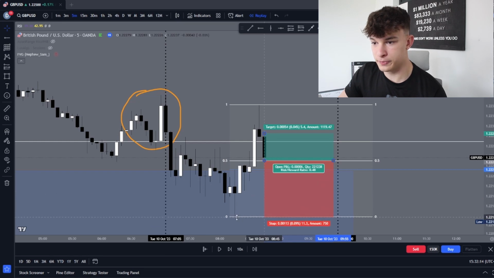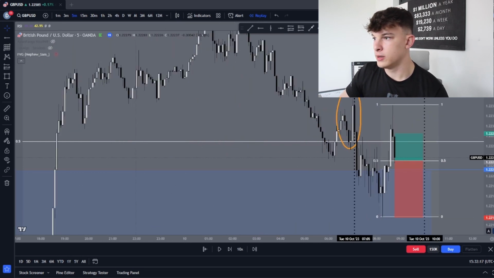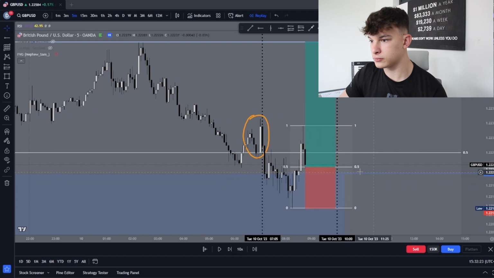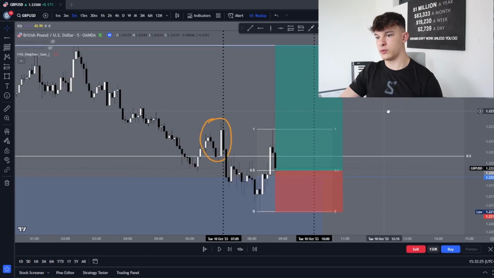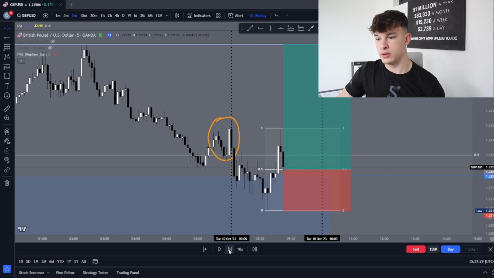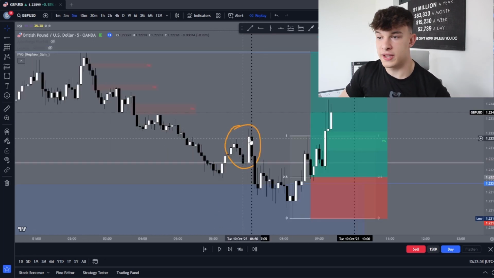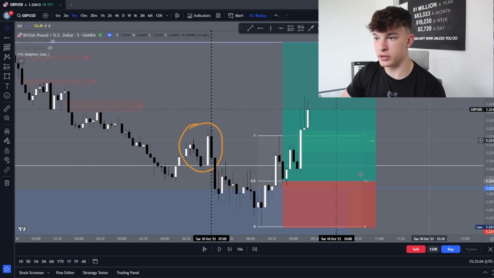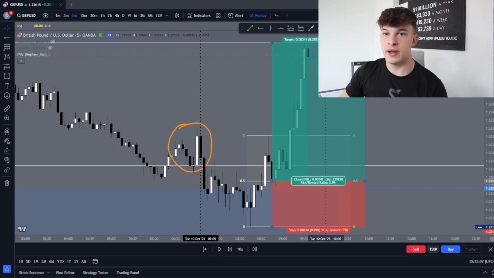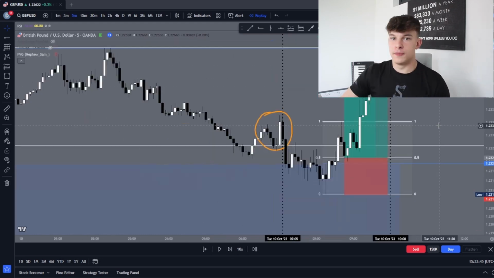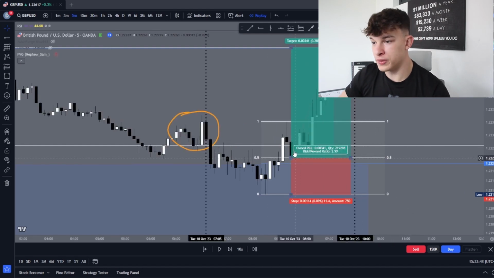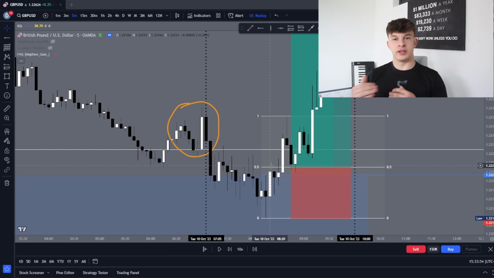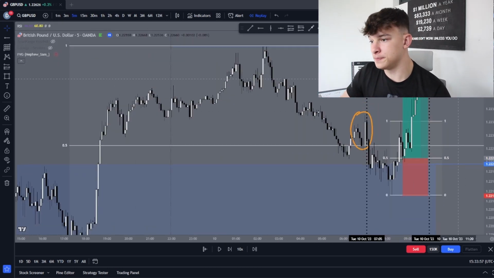My stops were at the bottom of the lows here, and my targets were right at the top of the move. Let's pull this across. Here we got entered by the wick, and the market continued to play out. It didn't quite take out the highs we saw here. As you can see, there was no real closure above the previous wick to count it as a break structure. But following that, we ended up continuing moving up and hitting our targets. All in all, I'm pretty happy with my trade. I think the retracement into equilibrium was a good idea. We could have taken it off of the initial breaker structure, but that additional confluence was a little better.